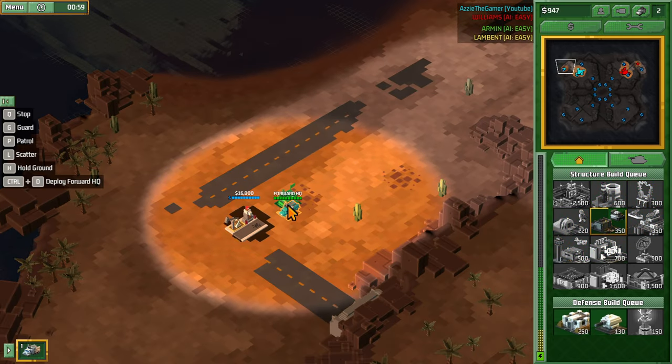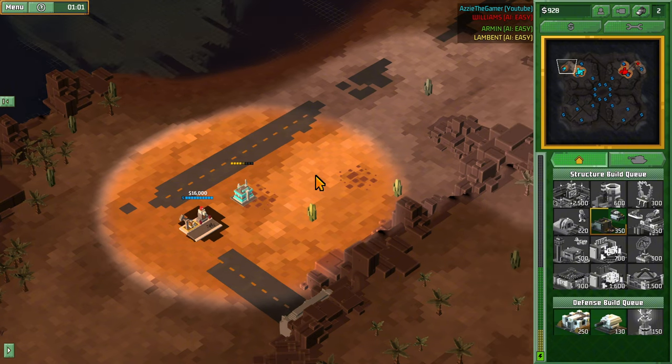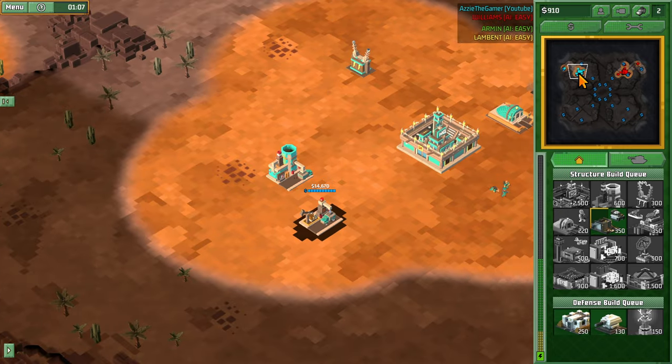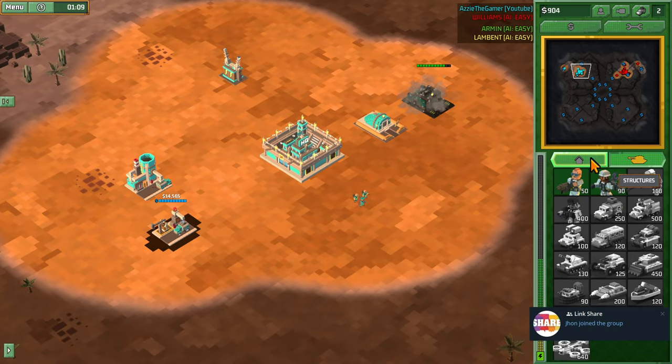Constructing. Ready for orders. Constructing. That's deployed. How's he doing? What's he doing? Okay, not a lot by the looks of things. So I'm gonna start pumping out some tanks in a minute.